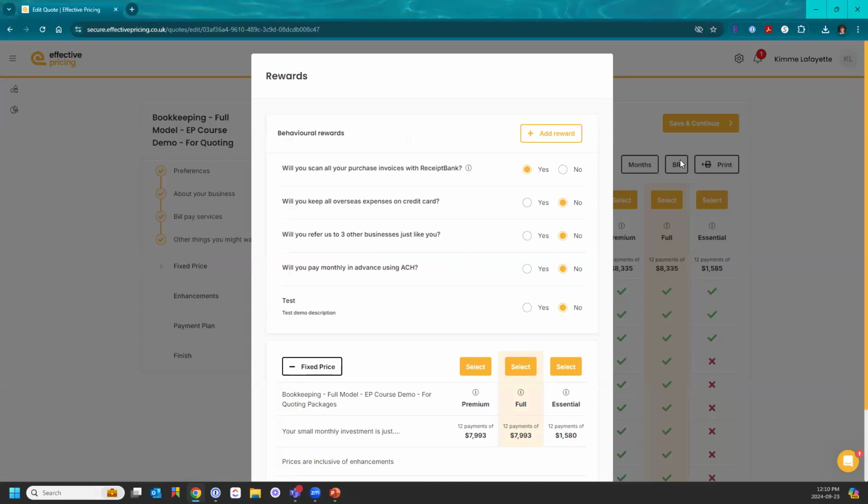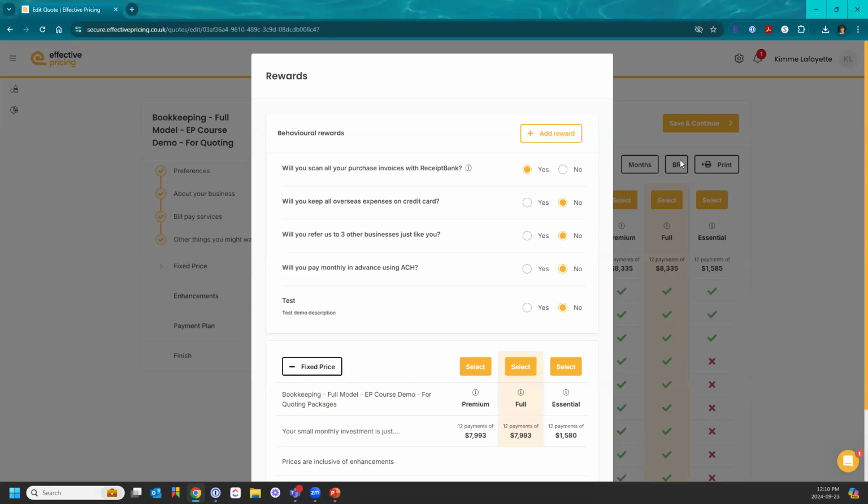So if you only want to offer one behavior reward or two behavior rewards in your model, you can delete ones that you don't want. You don't need to have this many in here. And then, like we said, if there does turn out to be an extra one or two that you need for that particular client, you can add them manually at that time. But your model does not need to include, what do we have here?